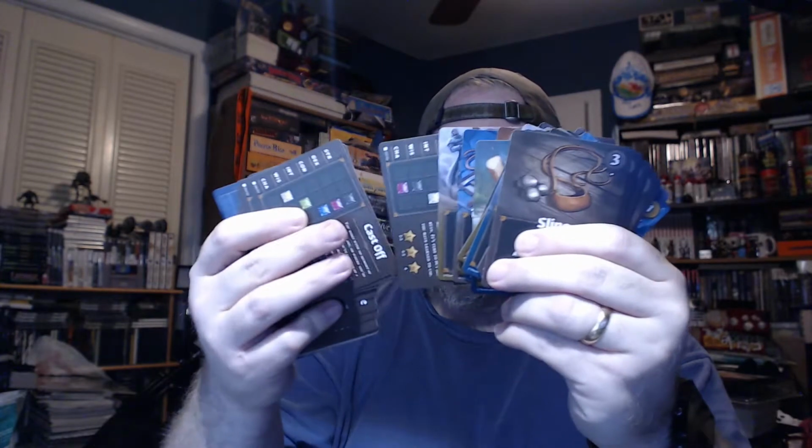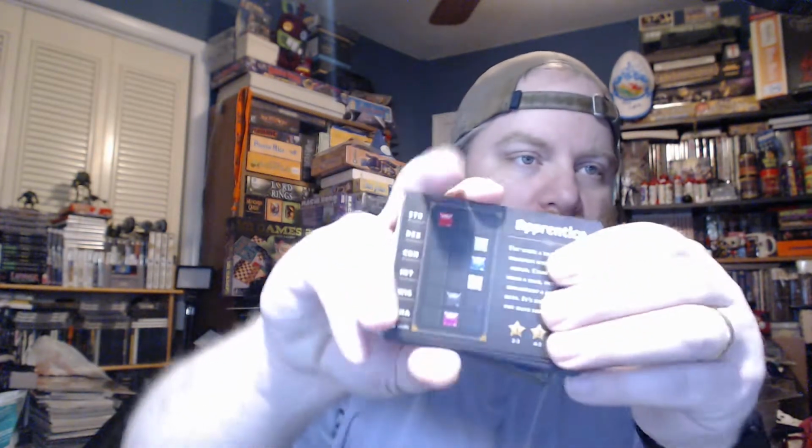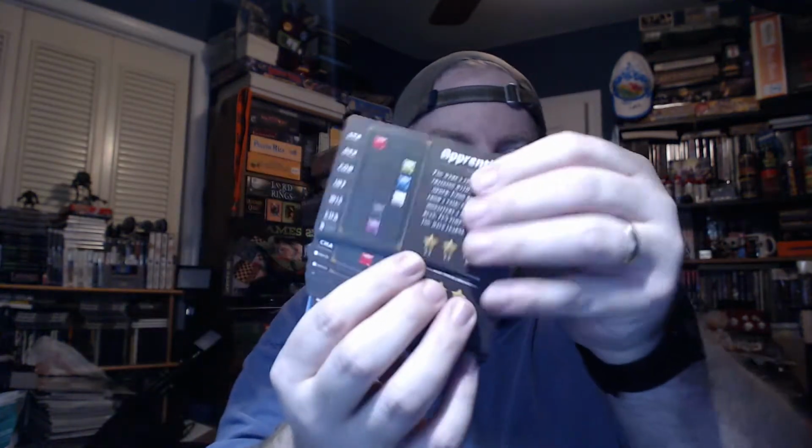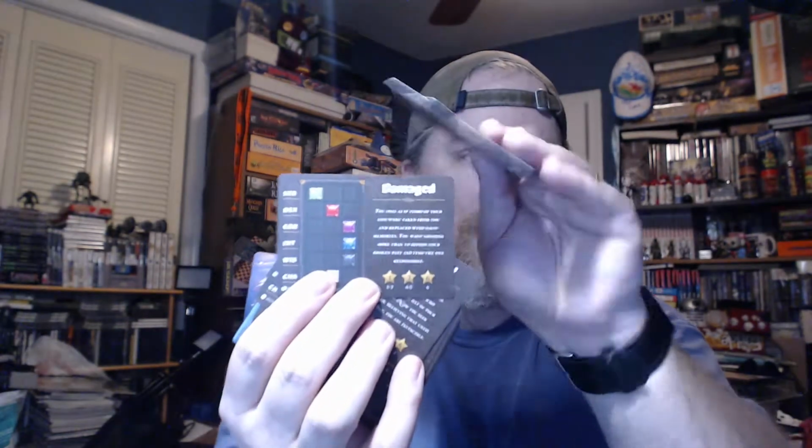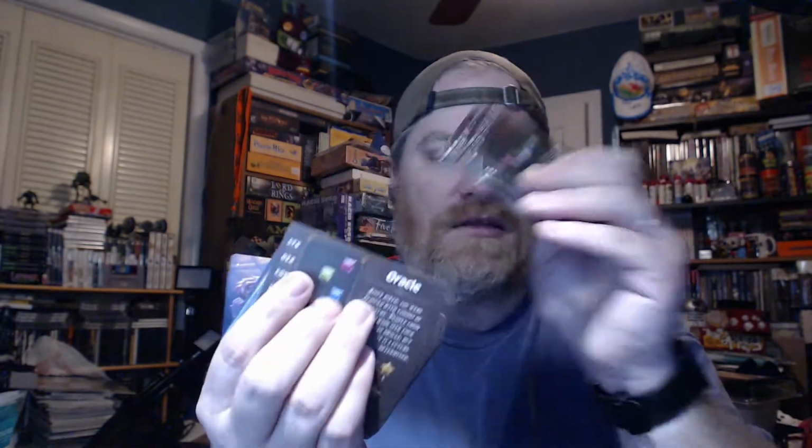And let's get through these. There's the markets. And now we have backstories. So we have more backstories as well. We have an apprentice, cast off, gatekeeper, separated, damaged, doomed, gladiator, lost in time, oracle, outcast, transported, and wanderer. So we get some more backgrounds, which give you points based on how many colored dice you have in the right places. Oh, and some more classes.